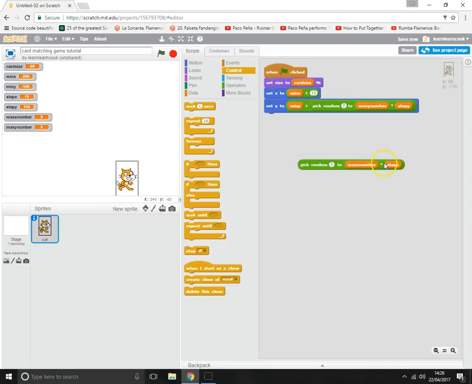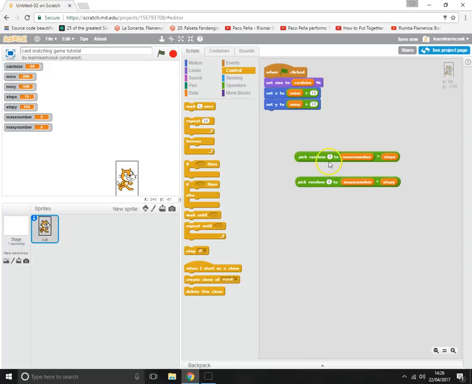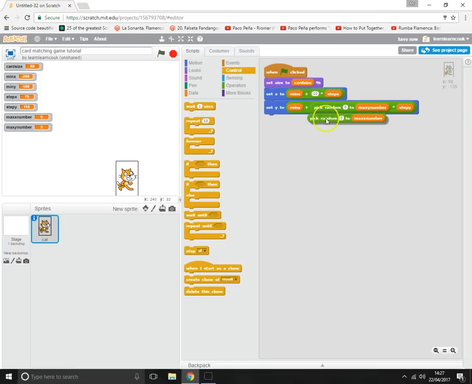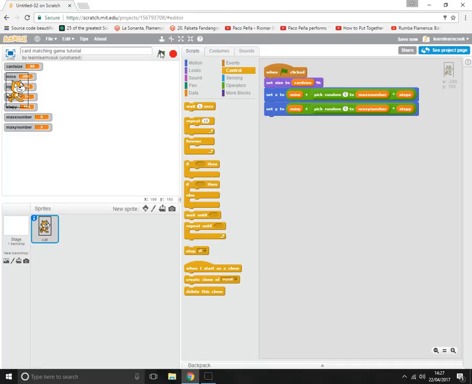There we go. I've just noticed one small problem. I've just messed up the equation slightly there, because you need to pick a random number from 0 to the maximum number of steps, and then multiply that by the number of steps. That's slightly different to what's here. So let's just put that back in there. Let's take that out of there. So you pick a random number, and then that multiplies by the steps. It's got to go that way around. If you don't do it that way around, it won't go in order. It won't go on the right columns. It's got to be exactly like that. Just be careful with that. So if you notice, let's put that down to 0. It's the step x something times step x, and this random thing goes in there. There we go. So look just like that. Now hopefully that should work.